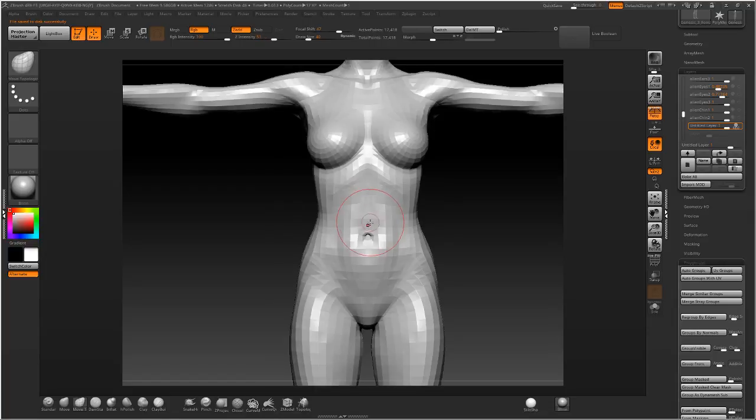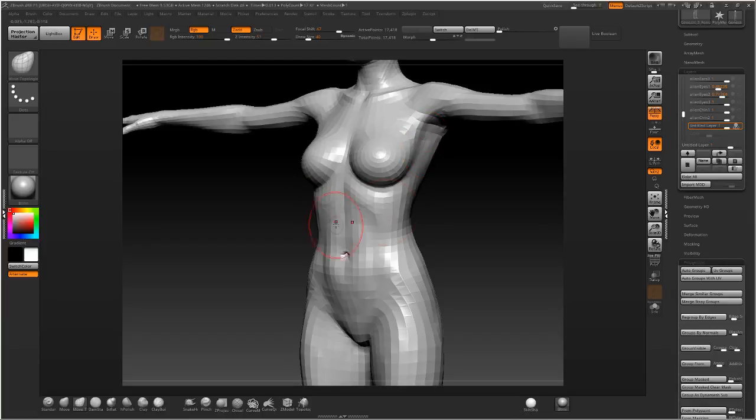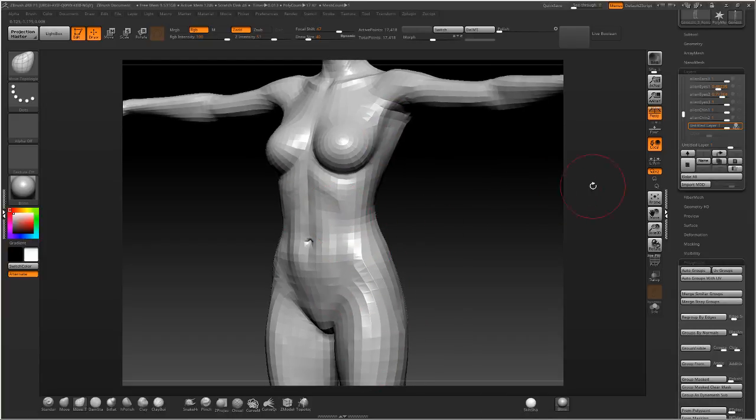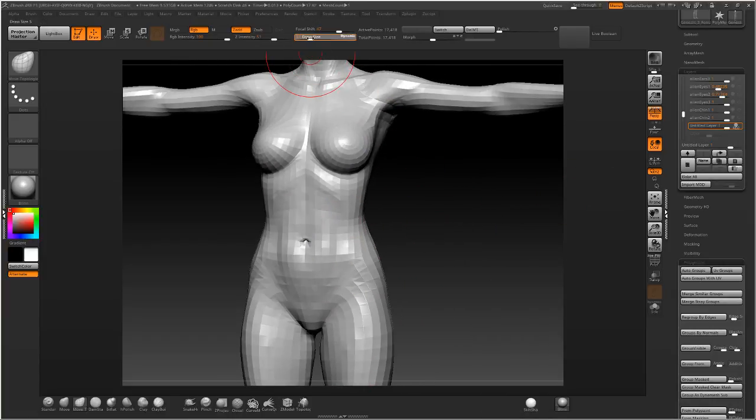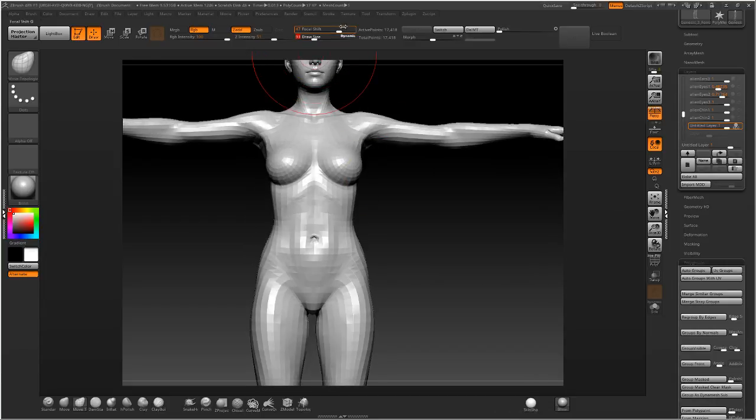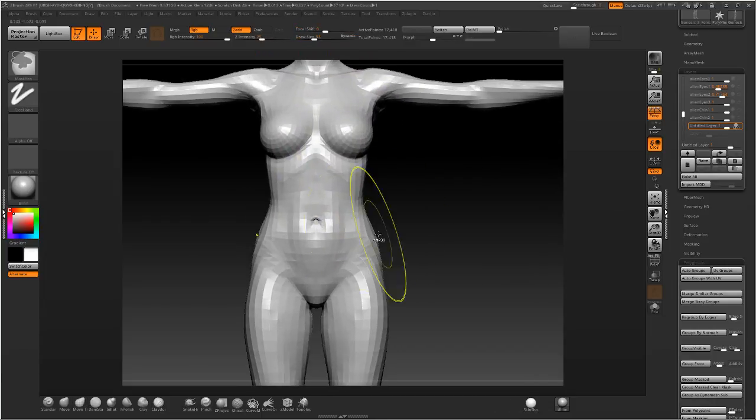And the next area that I want to start looking at that presents a great opportunity for using some of those design lines that I was talking about earlier, some of those forms and form language, is around the rib cage and through the pelvis. So let's start off with maybe some tightening.